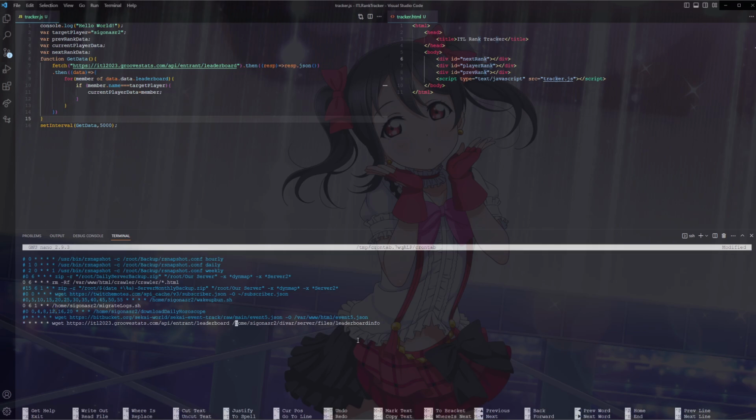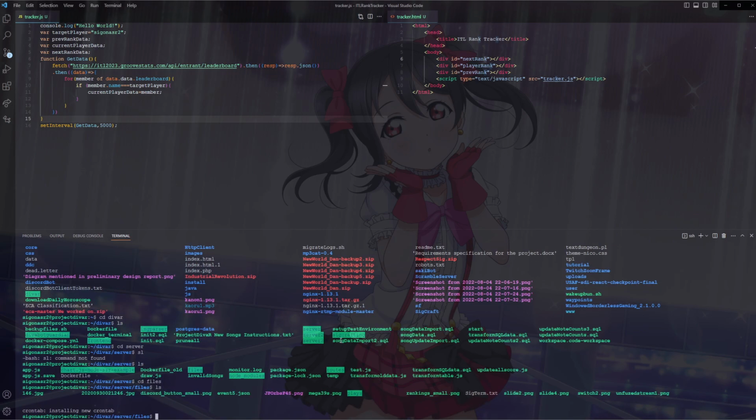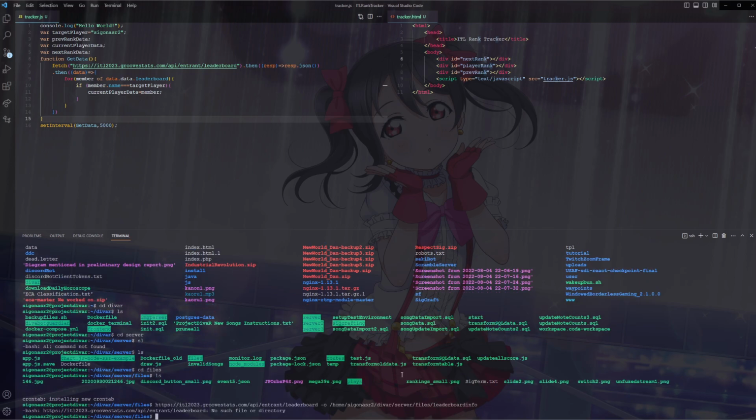Save the output. I think it's -o. I will confirm that real quick though. No such file or directory. What?